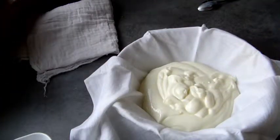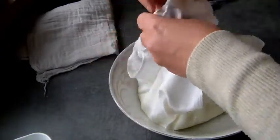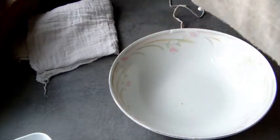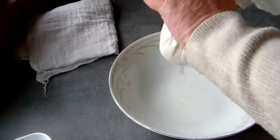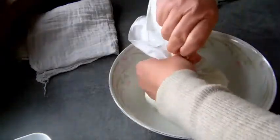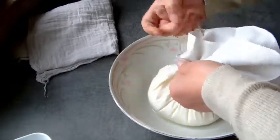I love salty yogurt, I have to say. All you do then is take a little string and pull up all four corners of the handkerchief, making a little parcel. And as you can see, I don't know if you can see it actually, it starts already to drip. This is the salt eating away at the yogurt and releasing all the water.